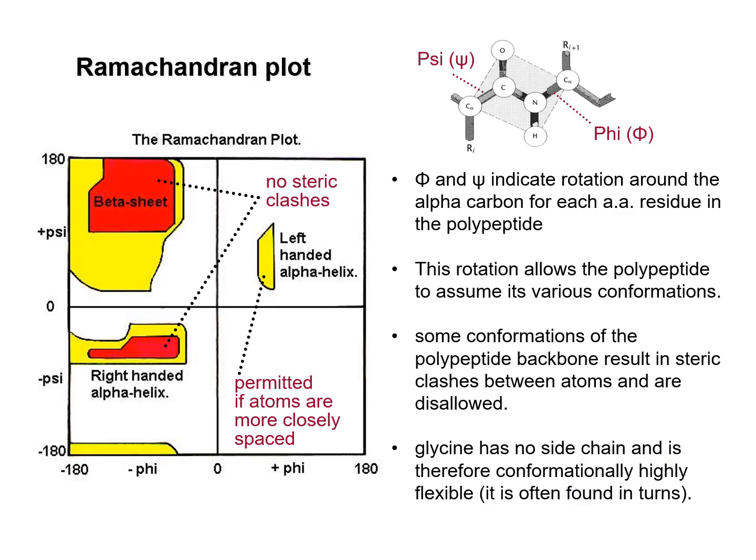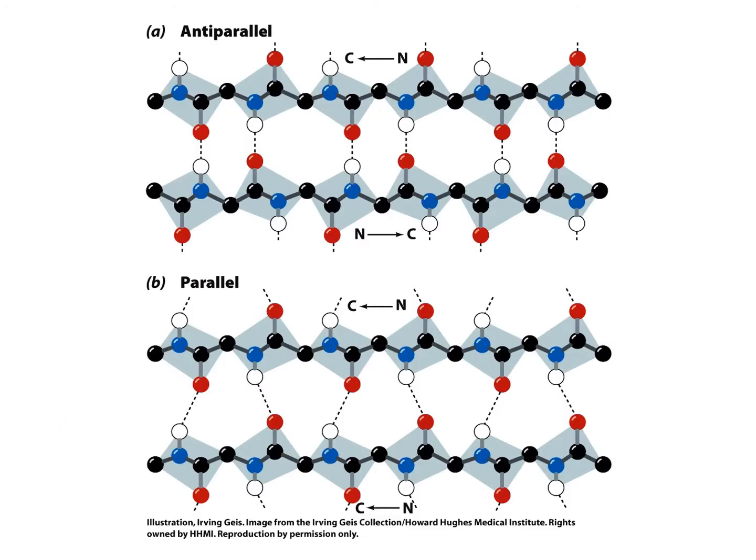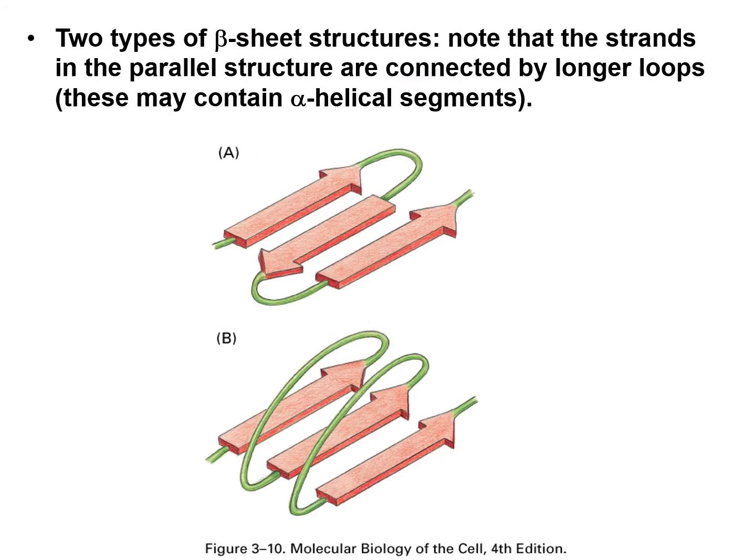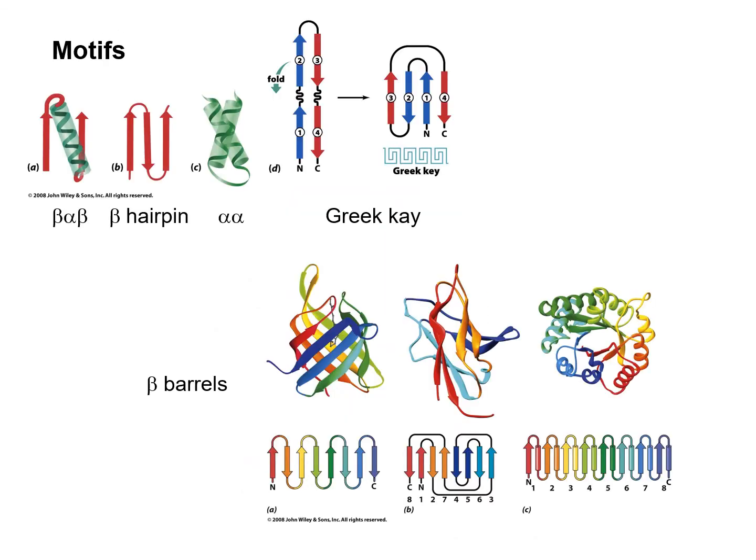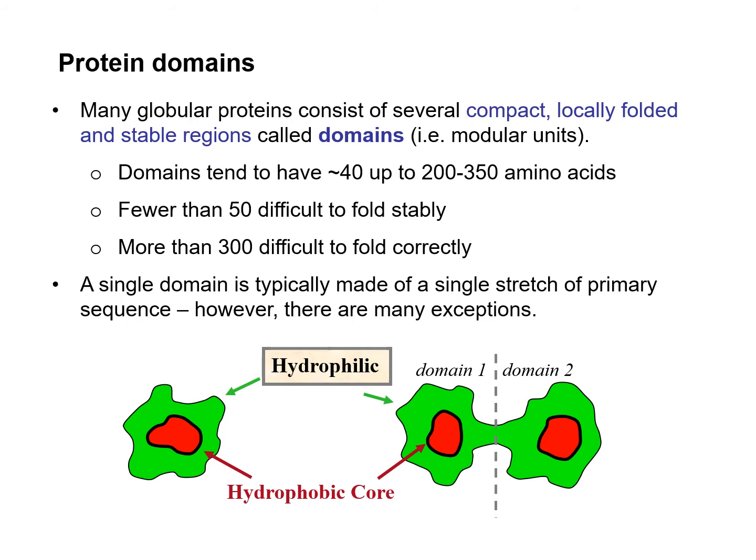And we discussed the Ramachandran plot that shows the different conformations, the secondary structure of the polypeptides based on their phi and psi angles. And for beta sheets, there are two different structures, the antiparallel or the parallel. And the linker has a different property for such different subtypes of the beta sheet structures. And we talked about the motifs, and you should know what they are. And the protein domains too, their definition as well as their relative size.